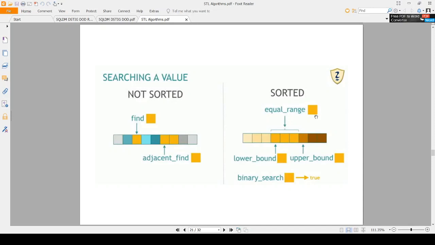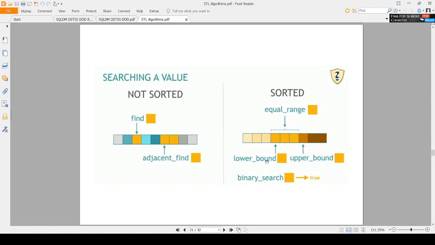If there is a single element, obviously you can use equal range also to find that element. It will return you the pair and point to the first element itself, and the upper bound will point to the next element. So you can use the first element to know the location, the iterator to that. But if you don't want both upper and lower range, and all you want is to find the lower bound, we have the STL algorithm lower bound for that purpose.